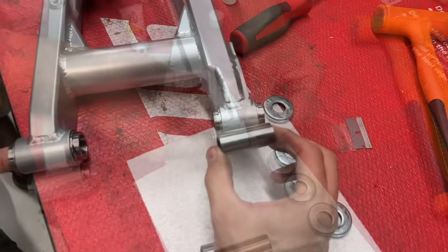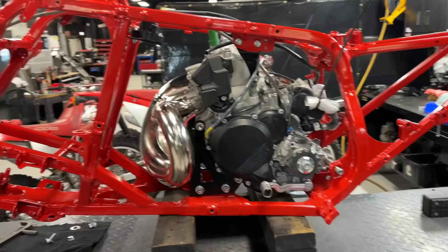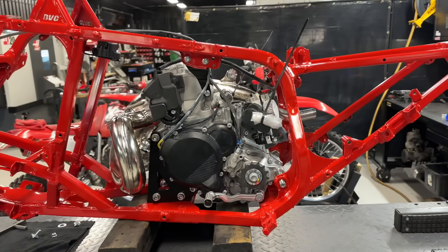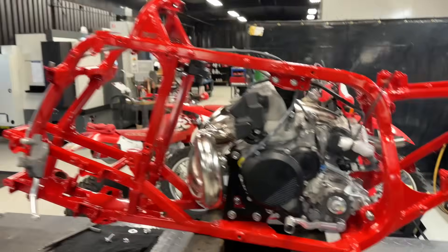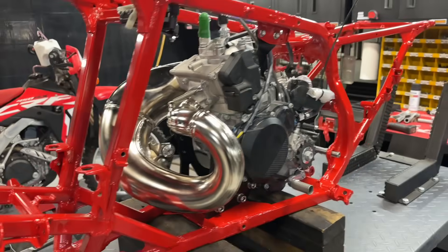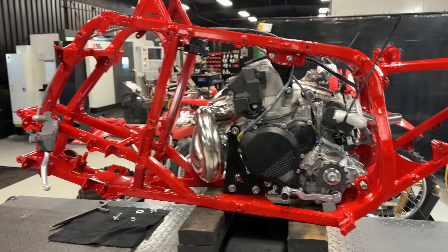Besides cutting the tube down, I also cut a custom tube that was shorter. We'll get the bearings in, get the swing arm installed, and give you guys a real look at what this thing's looking like. The rest is mostly 250R stuff — we'll have a custom radiator inlet going to that hose, a custom gas tank, custom intake. This was the hard step; it's what takes months. When you're running a business, projects like this take up a lot of time — you've got to work with the customer, their budget, their timeline, waiting for parts and payments.